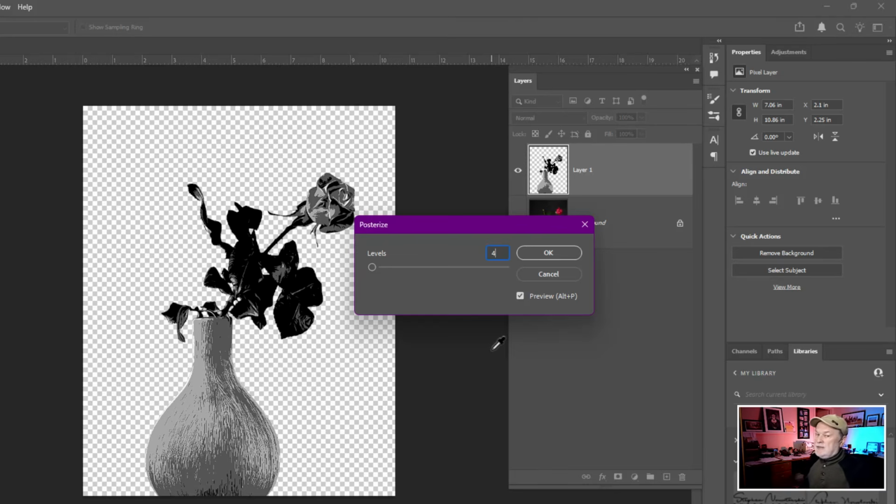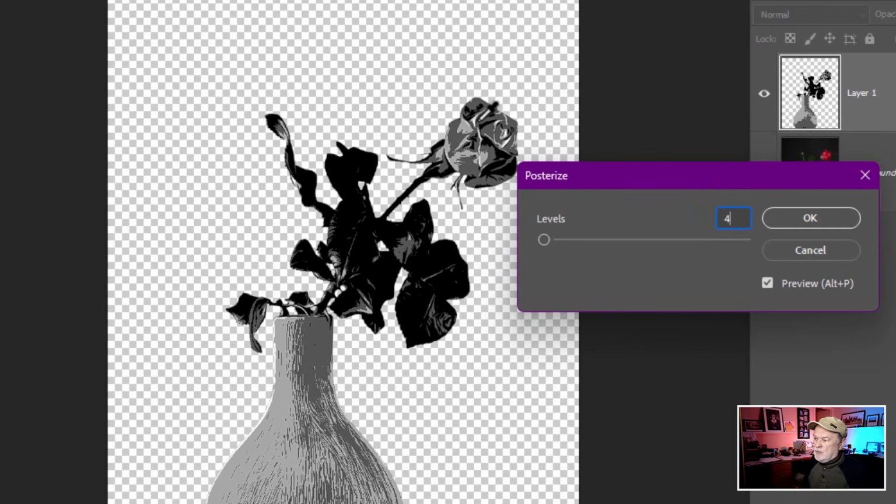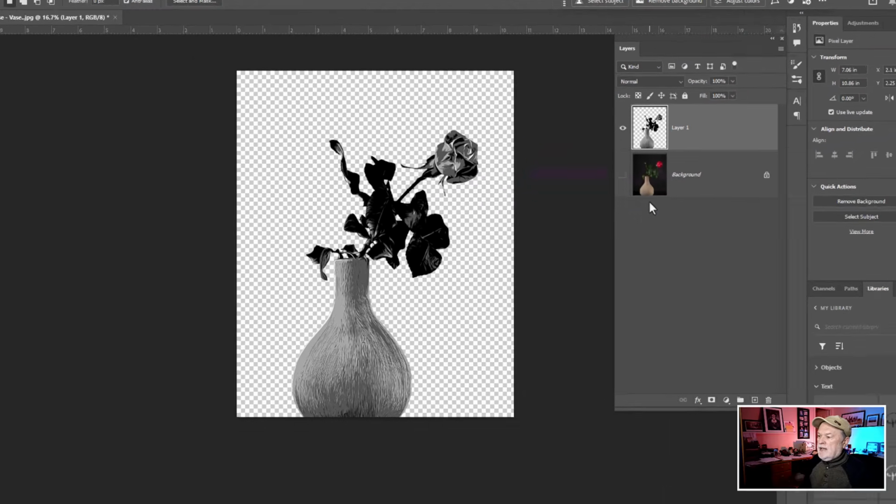Doesn't mean you have to. Maybe you want to try this with 3 instead of 4, but I'm going to do 4, which means if we look at this, now I've got black, I've got some white over here, and on the outer edge, it's probably hard to see there, but I have a light gray and I have a dark gray. So that's my breakup of 4 levels right there. I'm going to choose OK to select that.